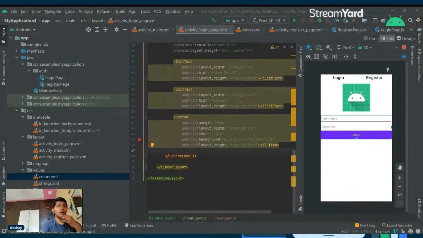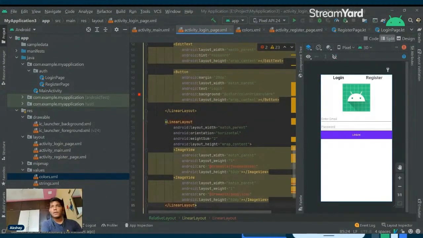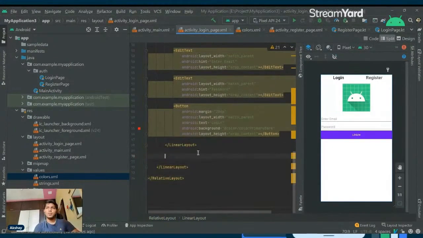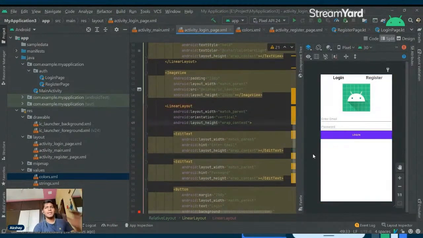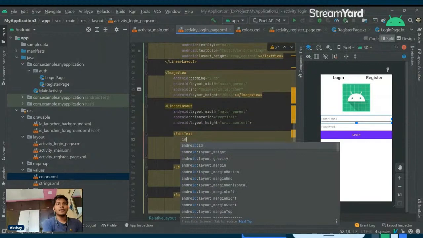Then there is another part I forgot to include in it, the image view, like last few images. That is a pre-made code, but I just don't want to include that yet. So let's keep it simple, like what we have right now. Okay. And we also need to include the login ID to it, right? So let me just include login ID, each ID to each widget. I mean, not widget, sorry, each component.